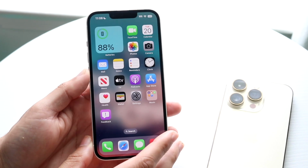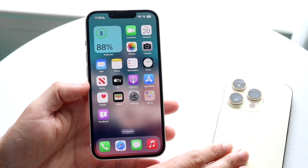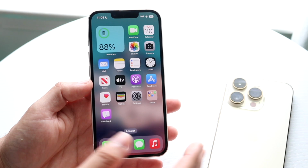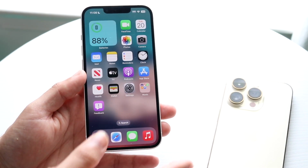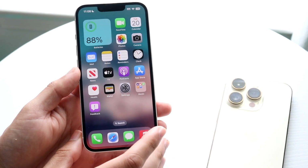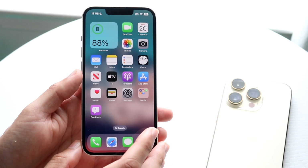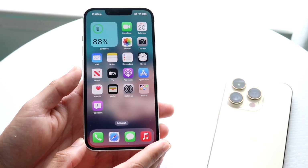Or if the iPhone 15 ends up getting the A16, whatever the way it is, the iPhone 14 Pro is probably going to have the same chipset as the iPhone 15. So I don't know how long this phone's going to last, and I don't really know how long that phone's going to last. But I think these two phones are going to last separately. They're not going to last the same amount of time. So I've been wrong a lot before, so I could totally be wrong again, but I guess we'll see what happens. Now let's go into a speed comparison between both these devices.